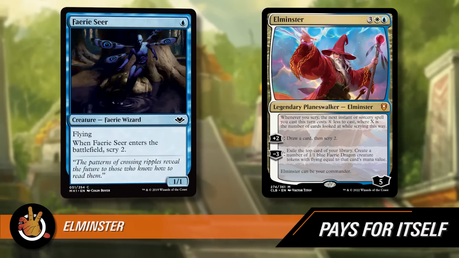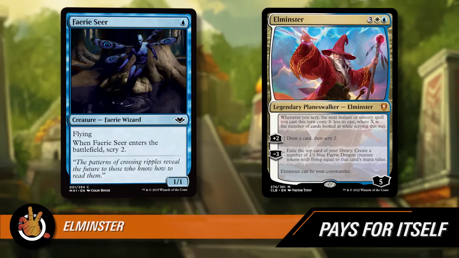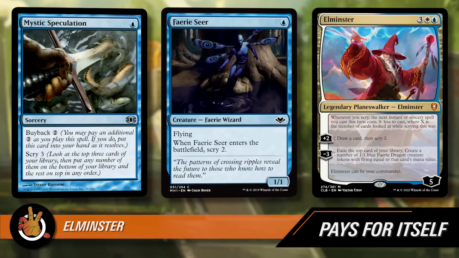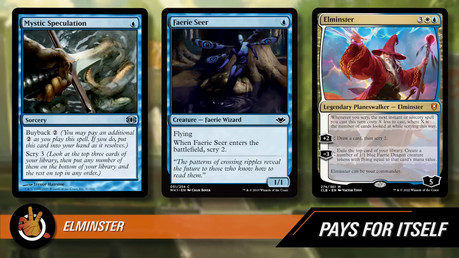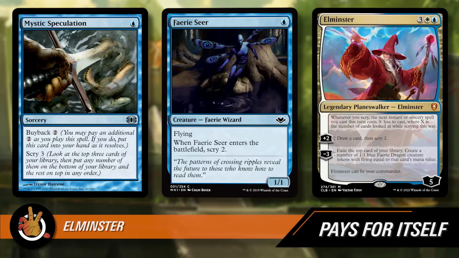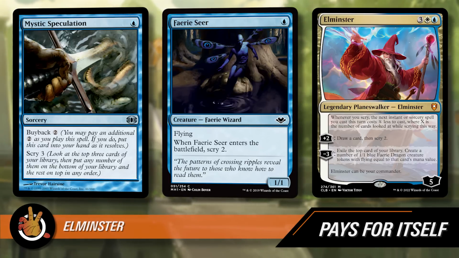Yeah. Fairy Seer. It's one blue mana for a 1/1 that when it enters the battlefield, you scry 2. Pretty good. Mystic Speculation might be the best card in the deck, though. It's a blue buyback 2, and you scry 3. So you can pay the buyback cost by scrying. If Elmenster's out, you play Serum Visions. Now you can Mystic Speculation, buyback 2 for just a blue mana, right? Yes. Wow. It's pretty good. And then you buy it back so you can do it again. I'm all about that, which is pretty darn good.